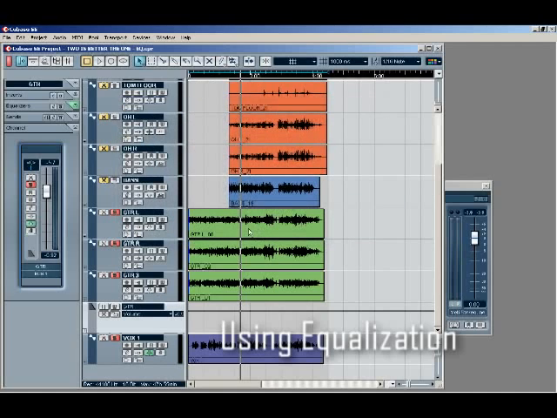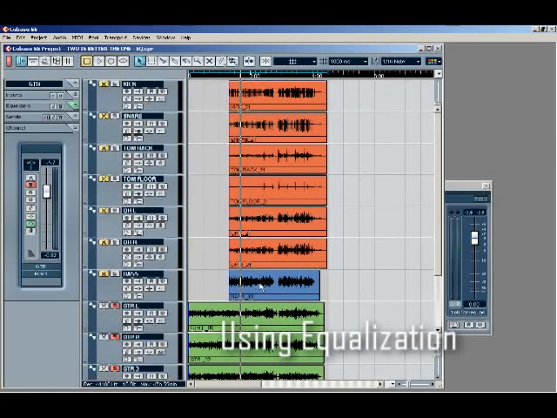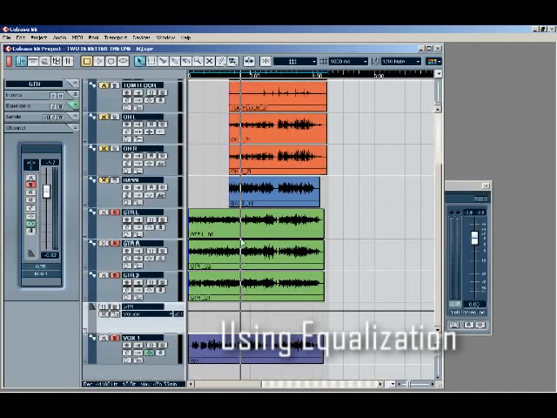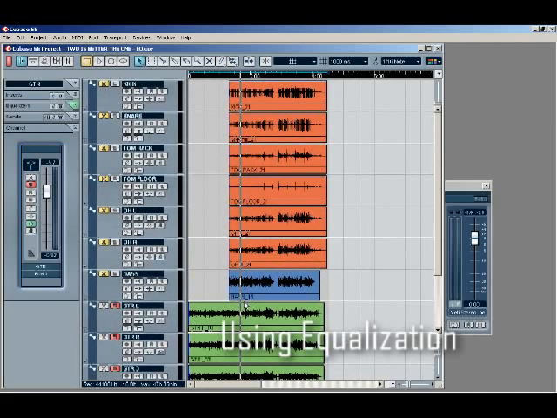So there's going to be other battles of frequency ranges. For example, the bass guitar and the kick drum are in that same 80 hertz frequency range. So what you're going to be doing is soloing those 2 tracks and doing the same thing that we did with the vocal and guitars. You're going to want to be able to hear clearly both instruments when they're being played together without really taking away their frequency range and the power of each instrument.